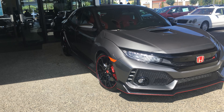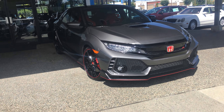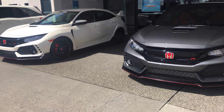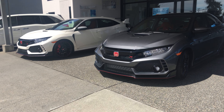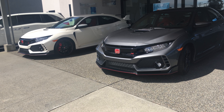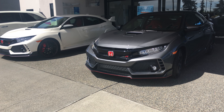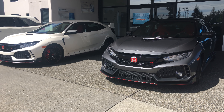Our next one is available — just let us know what you're looking for and we can probably make it happen. This is the vehicle, it's two right here. Absolutely gorgeous. Again, my name is Hadley McIntosh, I'm here with Linwood Honda. I'll include my information below so you can get in touch with me if you want to move forward and get yourself a new Civic Type R. Until then, have a great day and drive safely, especially if you're driving one of these.